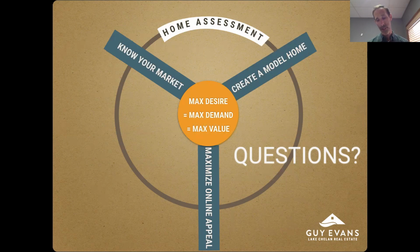And our second question is, if I'm working with a tight budget, what is the most important thing I should do to help my home show better? That is a good question. Well, I'm assuming if you're working with a tight budget, you've got some time, and so you can do a little sweat equity. I think paint is cheap and goes a long ways. If you're a good painter, don't touch a paintbrush if you're going to leave a bunch of marks everywhere on trim and everything. So caveat, make sure you're doing a nice job that the future owner is going to appreciate. But that just goes a long ways to really brightening up a space.